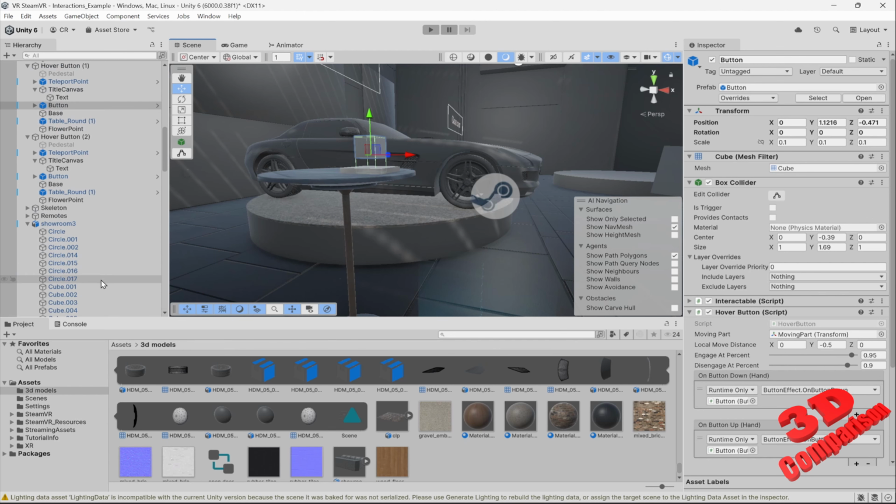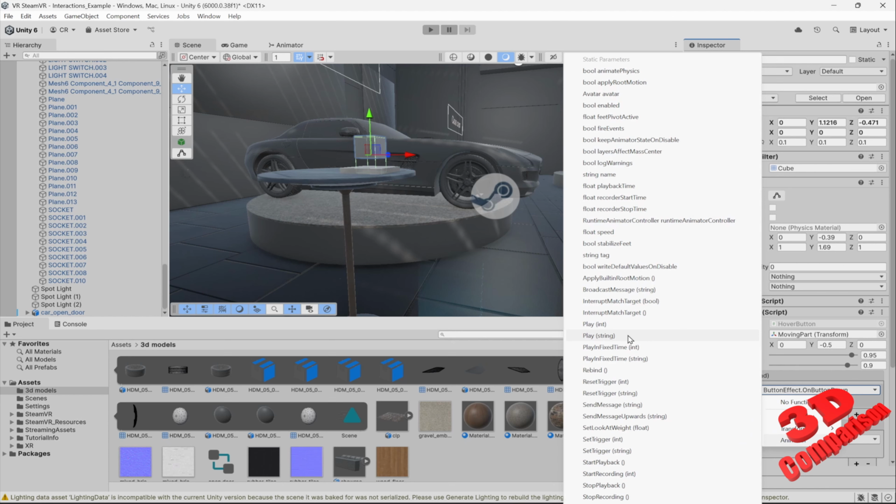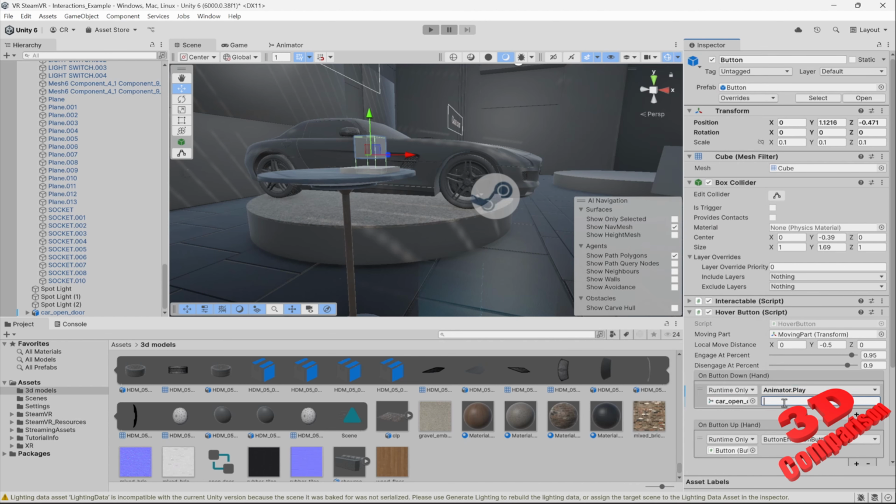So to do that, we need to select the 3D model. In this case, for me, this will be the car open, the one that we transferred from Blender. I will drag and drop this, and add it over here on button down. After we move this, we can go over here, and within animator, we can play a string. Since I named those using strings, we're going to call a play animation based on that string variable. And I will type in over here open, again without a capital because I didn't use capital letters in that one.